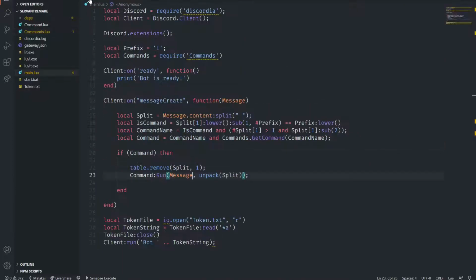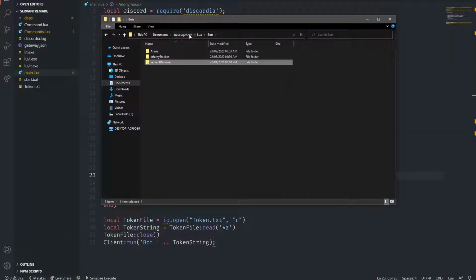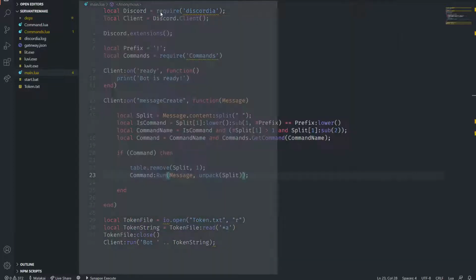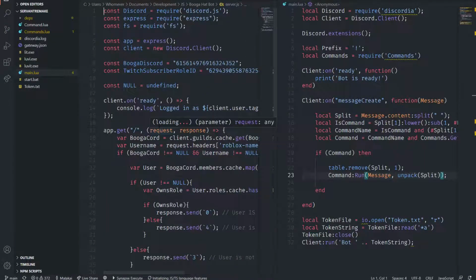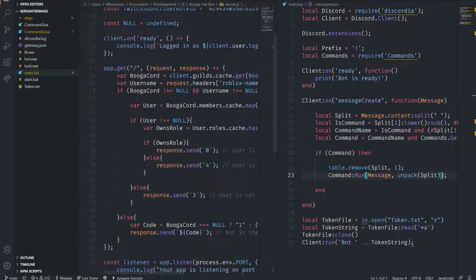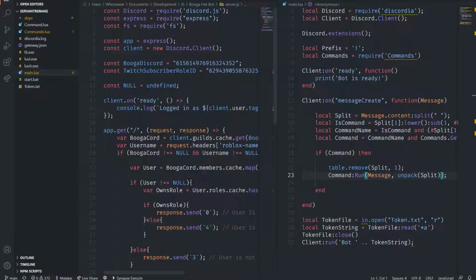So there you go. I've made bots in JavaScript. It's okay, I guess, but it's a lot more complicated. This is a very small one for a game, but it's a lot more complicated than the regular, as you can see.